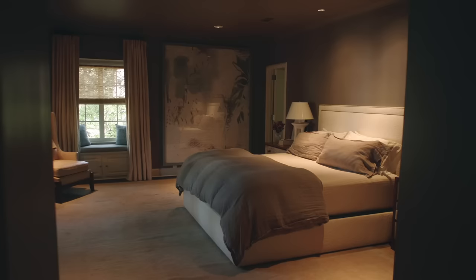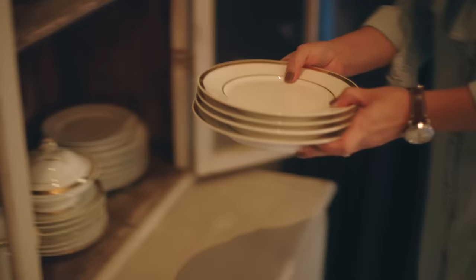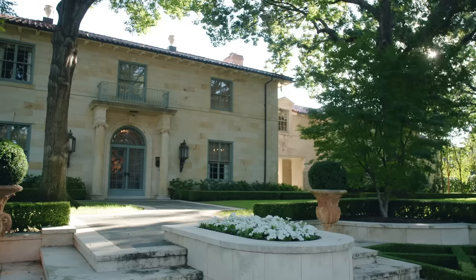As we were literally unpacking the boxes, I got a phone call from my real estate agent and she said, 'You're never going to believe this, but the people who just bought this house now want to sell it. You have 24 hours to make a decision.' It was all peach and forest green Venetian plaster — completely not my style — but I tried to walk through the house just thinking about what the potential was. And of course I couldn't turn it down, so we immediately said yes on the spot.